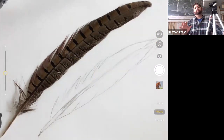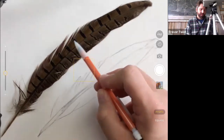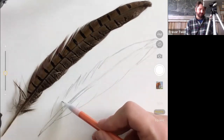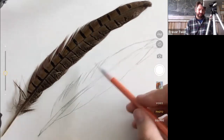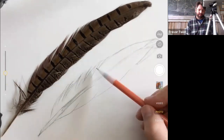Without really becoming intimate with these feathers on the bird, there's probably feathers that are a little bit smaller than this, a little bit bigger than this. Without knowing even what kind of bird it is, how long this feather has been out. I mean, it went through a manufacturing process. I bought these feathers from the craft store. So who knows what happened to it between the bird and when I got it. So it's hard to say what's nature and what is just happenstance. I'm referring mostly to how there's a color change and how it starts to separate. I'm leaning toward the fact that there may have been a little bit of damage to this feather, but I still like that it gives me this edge here, the spaced jagged nature of it.